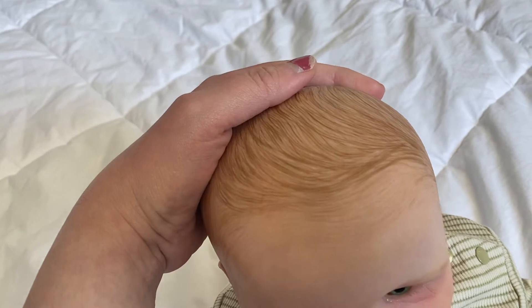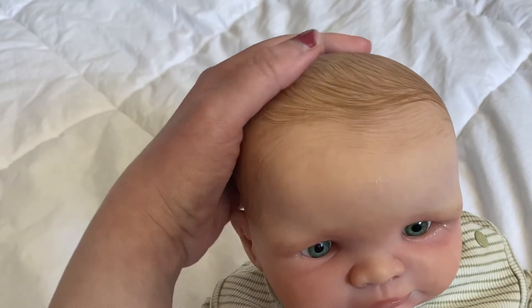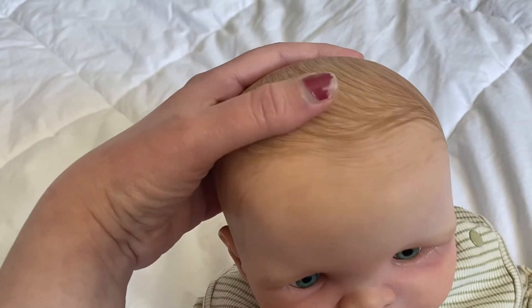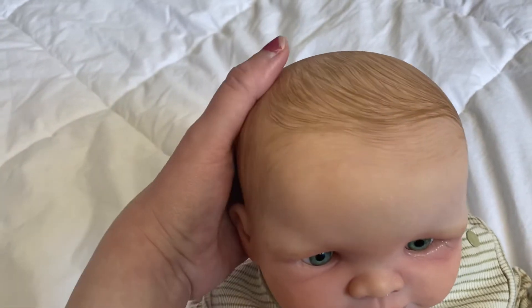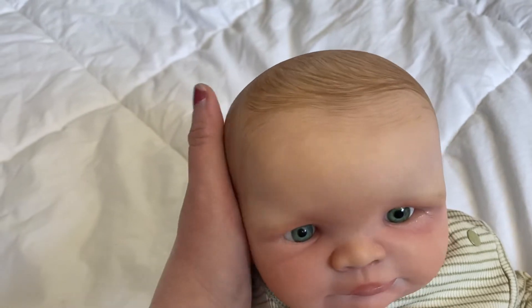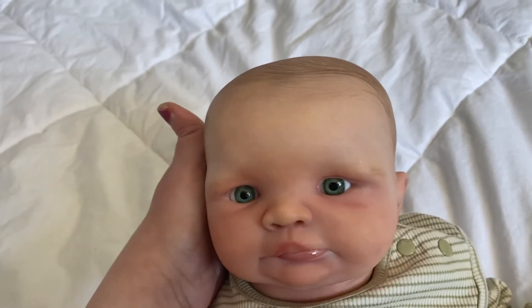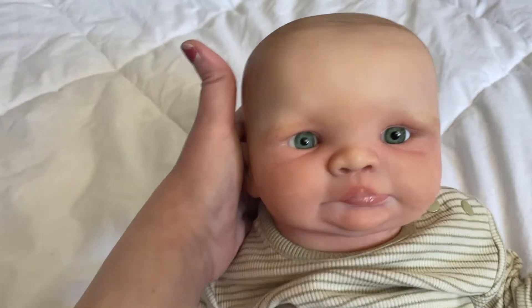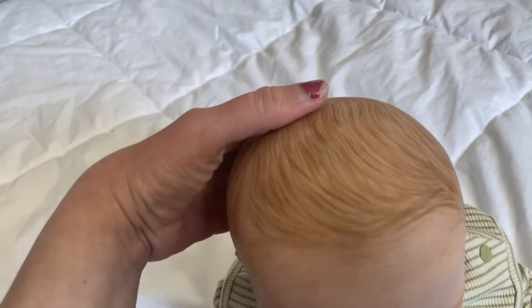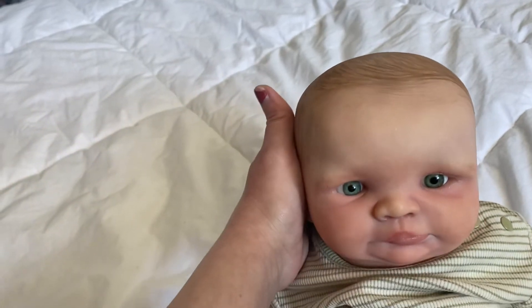I think his hair turned out beautiful. It's a light brown, but I use many different colors to achieve this tone and many layers — not just one layer. I do at least three to four layers of hair baked within each. So I'll bake every layer and then do another color. That's how I achieved this and I really love how it turned out.